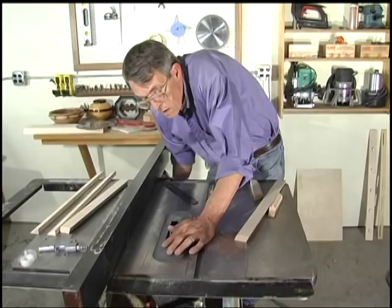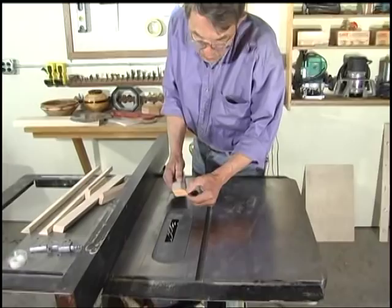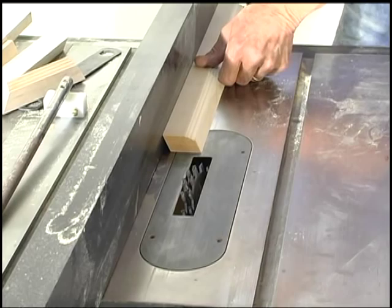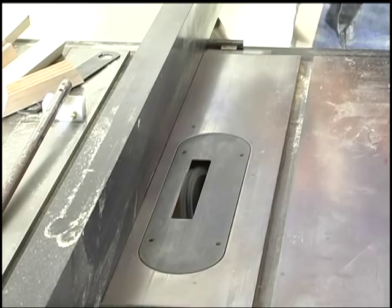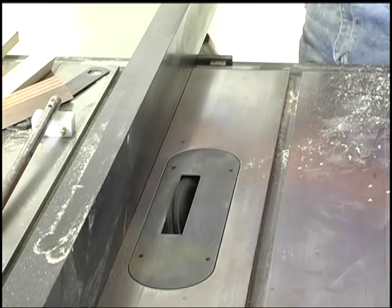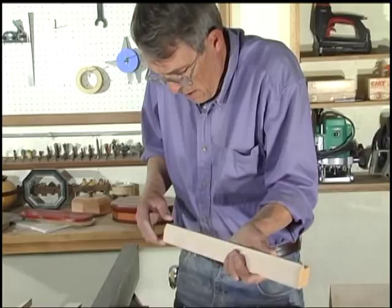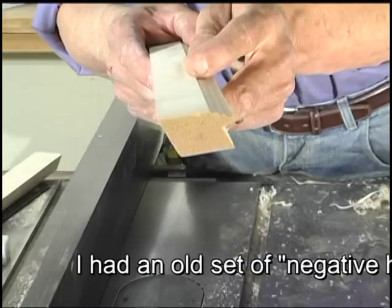Now, what I want to do, now you need to experiment a little with your blade height. And what's nice about this is, since we already have the profile routed, okay, what we can do is I'm going to come in and say about there, not really critical. And we're going to set the height. There you can see where I have the inside lip basically the same size as the relief there.